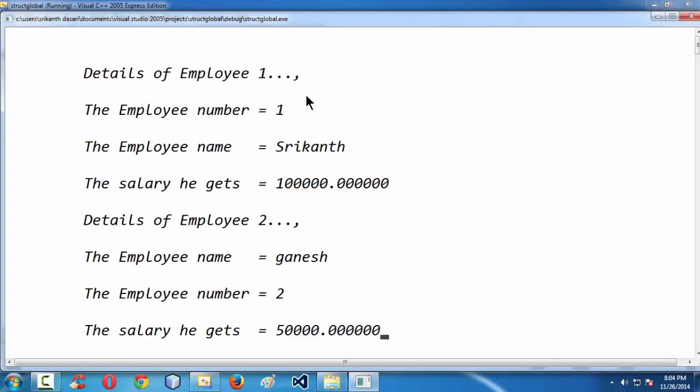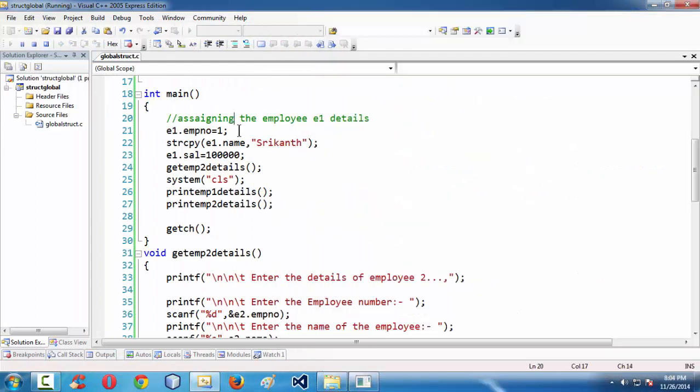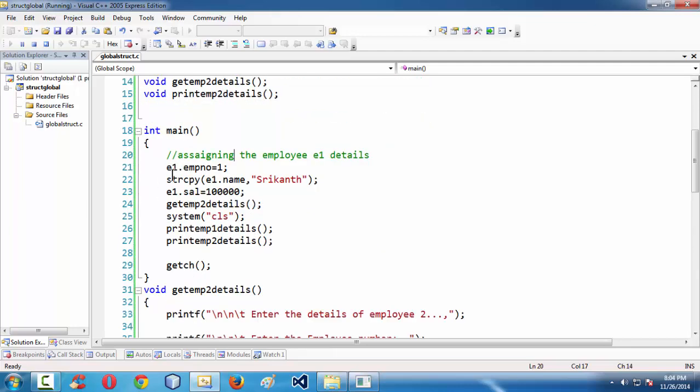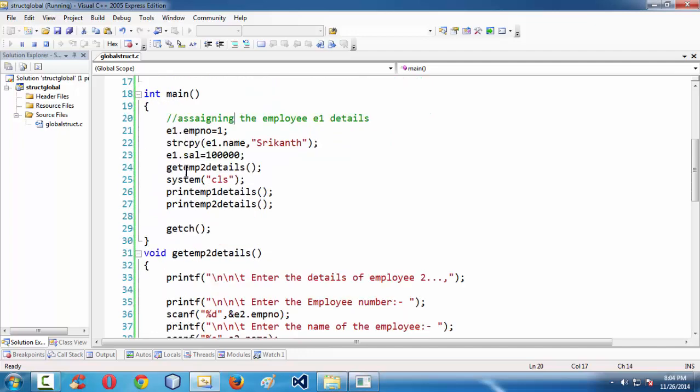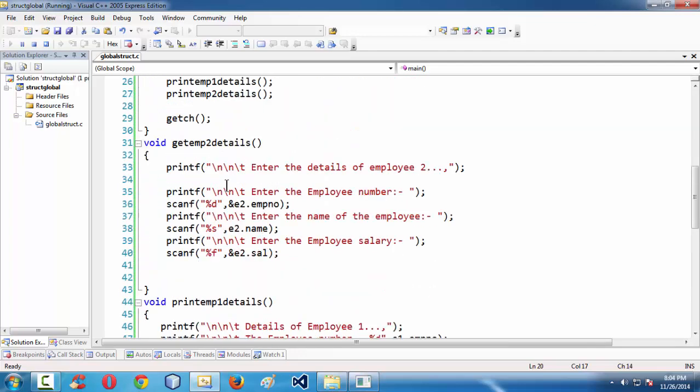Okay, so here you have the details of employee 1, which says that employee number is 1, Srikanth. We have got this because we have taken a global declaration of the e1 variable here, for employee emp1. Since it's a global variable, we can access it throughout the program, in the main function as well as in the subsequent functions which we have defined.